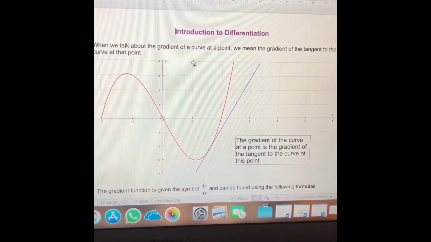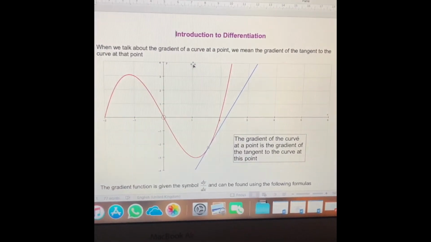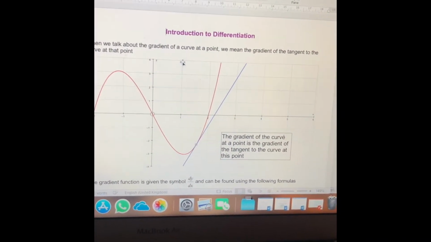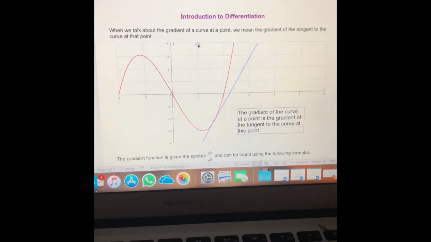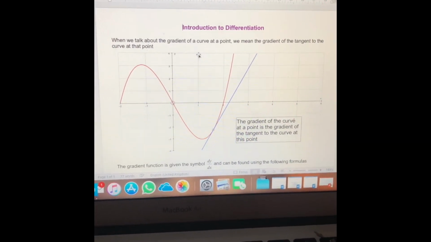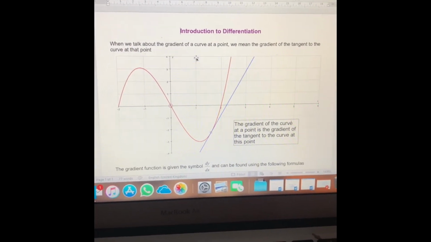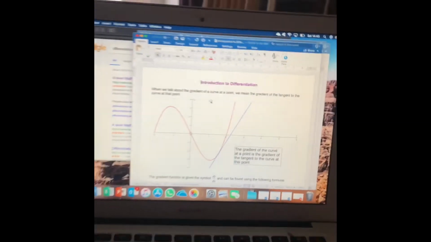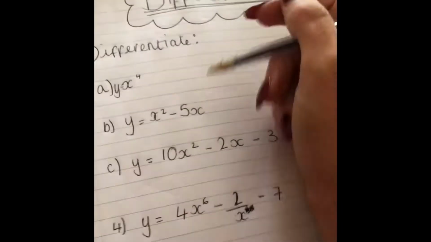Now that d actually comes from something called delta, which came from something called differentiation from first principles, and we'll have a look at that later on. But this I'm showing you so that you can differentiate very easily, and then also check in the future, when it comes to differentiating from first principles, that you've done it correctly. So it's very, very straightforward.